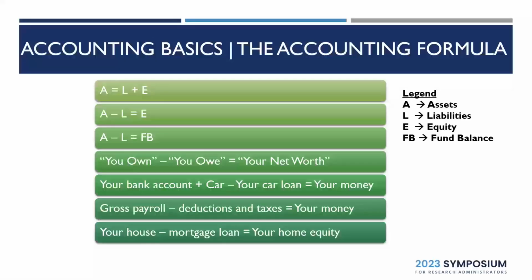And now let's bring that concept closer to home. For example, your bank balance plus your car less your car loan balance equals the stuff that's legally yours. And the same thing applies to your paycheck or your house. Now, hopefully, this is starting to make more sense, and we see why everything has to balance. Another key concept we'll see in all accounting transactions, journal entries, and related reports.